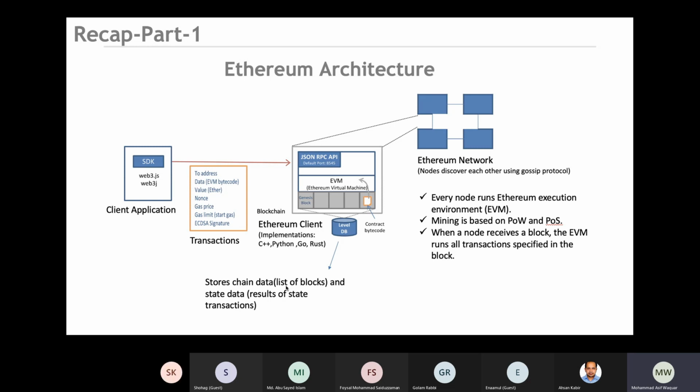There are also predefined services available like Infura and the Ropsten network or other networks, which provide test networks. You can also create your own local network. There's a tool called Ganache we use for creating a local network. And Azure and AWS also provide services for creating the Ethereum network.